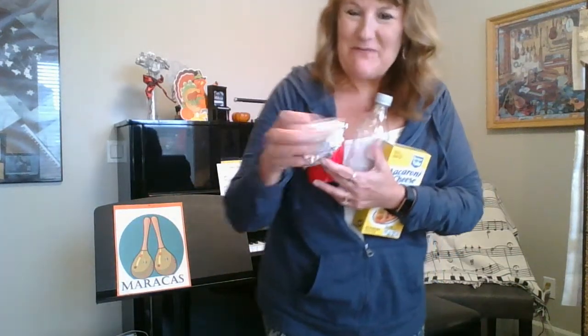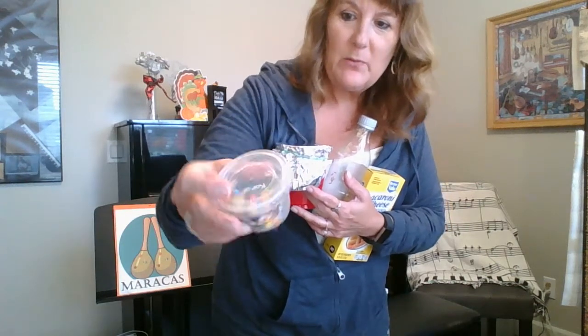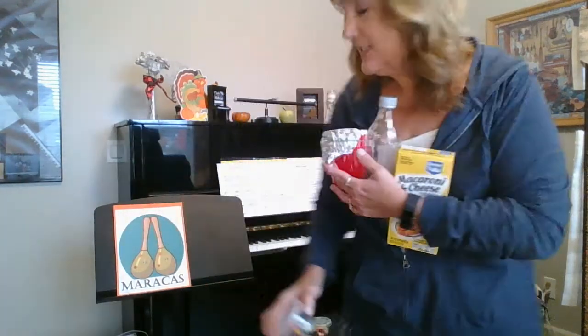Look at all the things Mrs. Holdinger is holding on to. Do you remember last time in music I talked about having a shaker ready? So I hope you have something that you can shake with today. This was one idea. I had a little Tupperware thing with some beads in it. That was an idea that I shared with you.